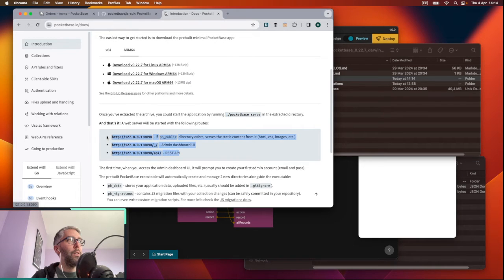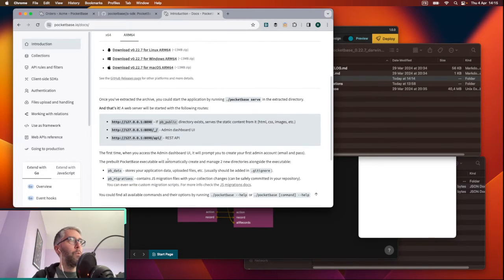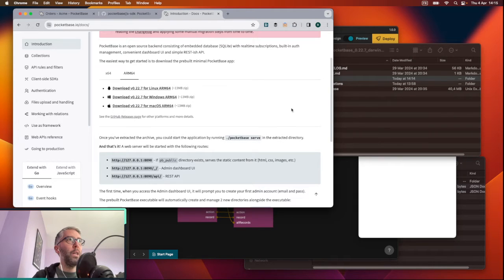And literally you just have this stuff come up like, yep, it's running, no problem. You've got your server address, you've got your admin dashboard address, and you've got your API endpoint, all just running immediately with nothing else to do, which is pretty magical. Compared to Supabase and trying to self-host Supabase. I don't know if anyone's ever tried self-hosting Supabase without Docker. Pretty amazing task. Or even with Docker, you see tons and tons of dependencies all spinning up, whereas this is just one really simple, straightforward thing.